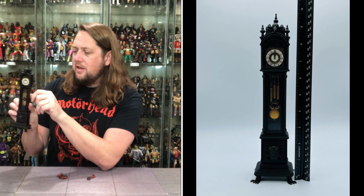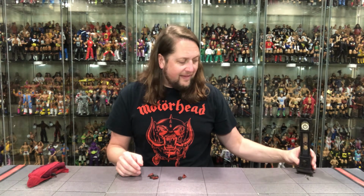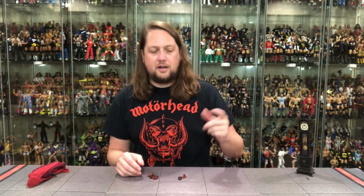Then you got the bells, all that kind of stuff inside. Just very, very cool. And like I said, you could mix this up with anything you wanted to. Really like the looks of that. Very, very cool clock going on.